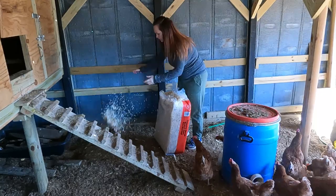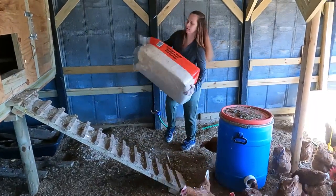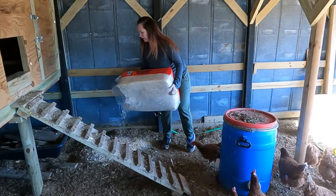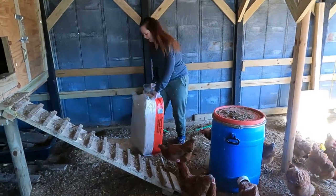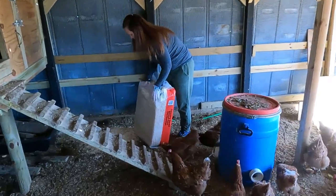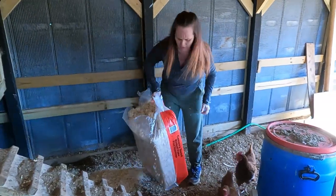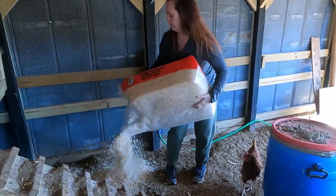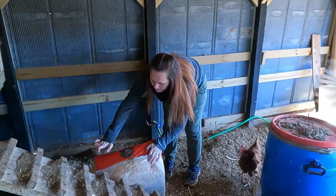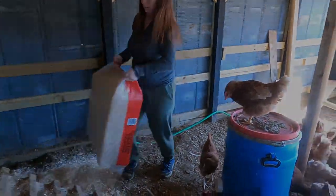Okay, I'm putting some new shavings down in here. I tried to clean out the box up there, their hen house, and I put new in there, and now we're cleaning out in here. We cleaned out a lot of it. And so now we're wanting to get the shavings clean again.